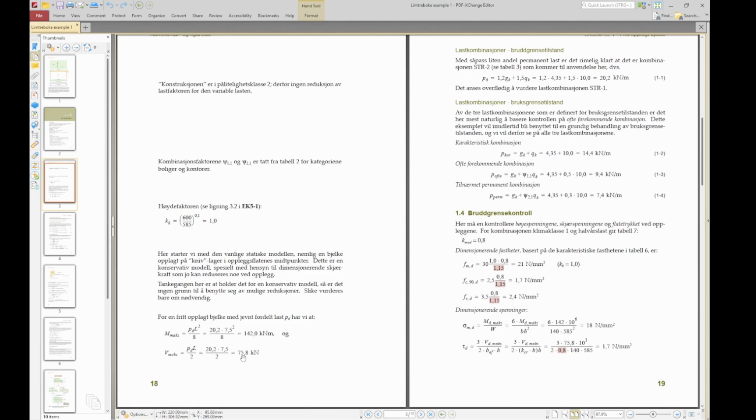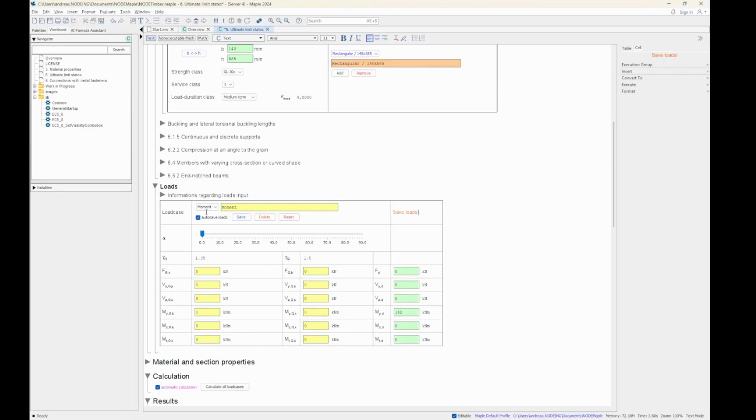We have the shear, which is 76 kilonewtons, and in that case also the force perpendicular to the grain is the same. So we have the moment, which is 142. We have the shear, which is 76 kilonewtons, and we have the compression perpendicular to the grain.